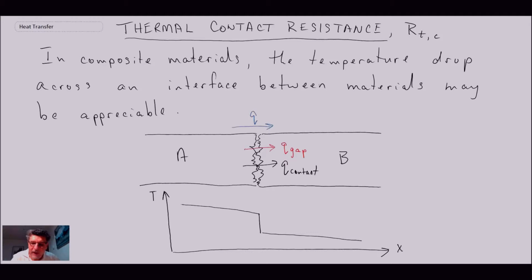So here we have a plot showing the temperature distribution, and we can go from a temperature up here in material A, then we go down to a temperature in material B. But the thing that is notable is the fact that we have this big jump that occurs across the gap. And that discontinuity reduces the amount of conductive heat transfer that is occurring across that gap, and so it's actually a bad thing that we don't want to have.